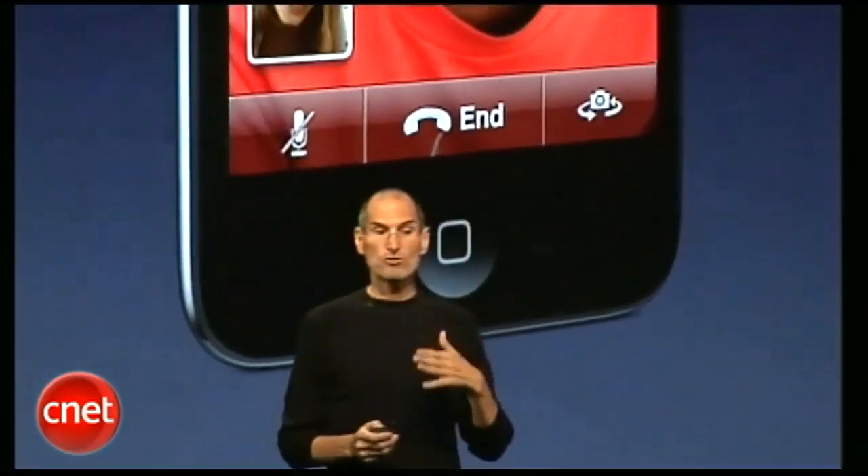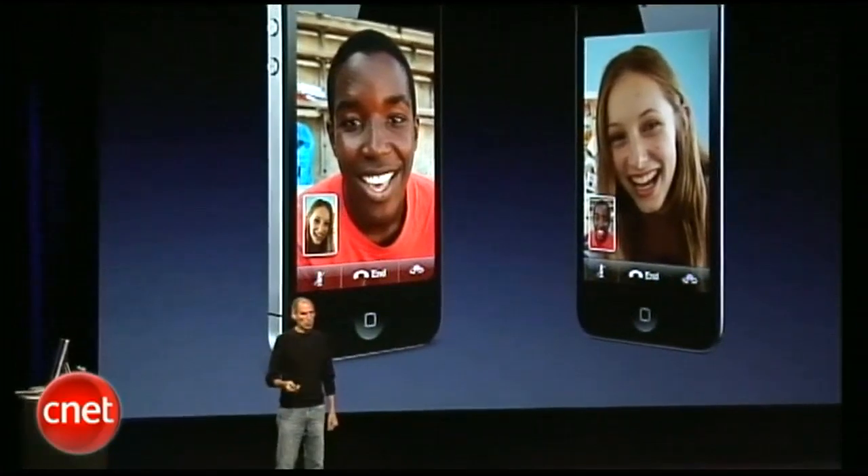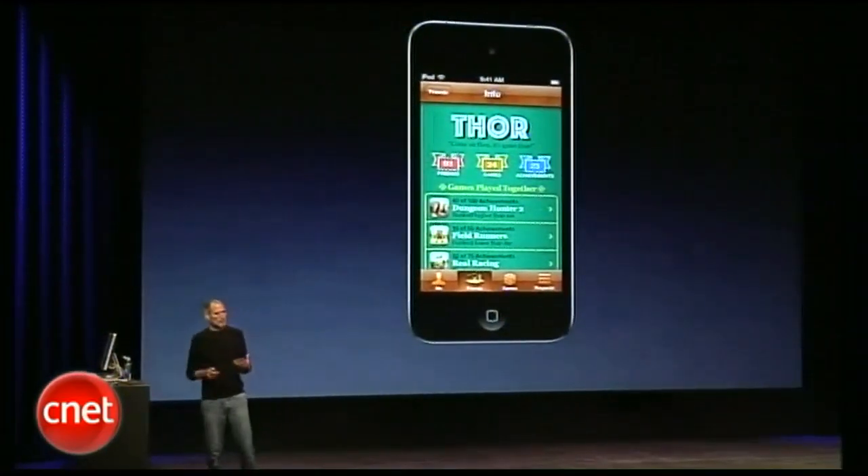And we've added a rear camera as well with HD video recording — all of this in this really thin device. 40 hours of music playback. Here's the forward-facing camera, here's the rear-facing camera. You can edit your videos right on the device, trim them, upload them over Wi-Fi to YouTube directly. You can buy the iMovie app — the same one that runs on iPhone, now runs on iPod Touch — and actually edit videos right on it. And of course you can do FaceTime, not just with other iPod Touches, but now also between iPhones and iPod Touches. And we have Game Center.